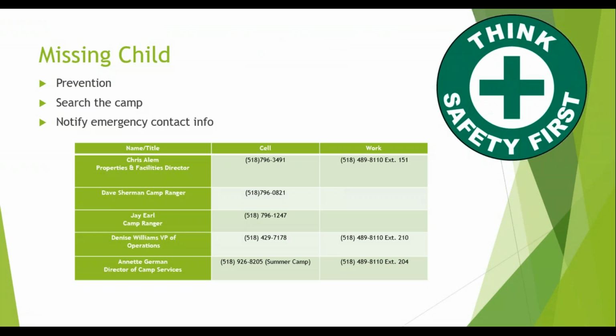If you have a missing child, of course you want to start with prevention. You want to keep an eye on where the girls are, have supervision all the time. But if the case happens and something does happen, you search the camp and you notify the emergency contact info, as you can see here.